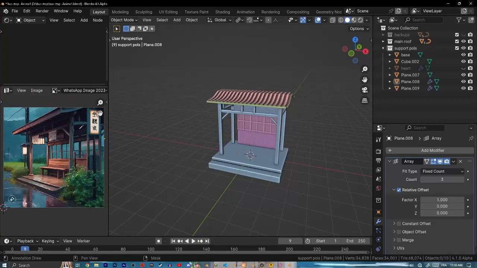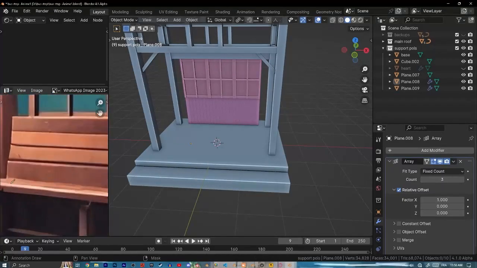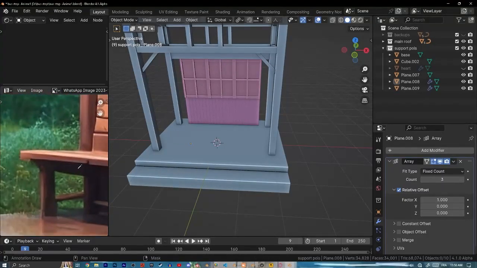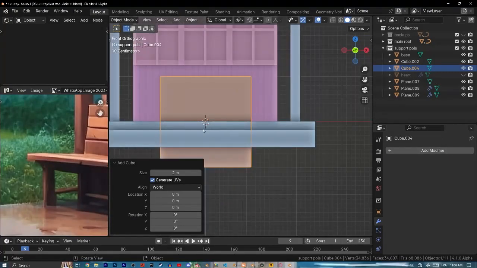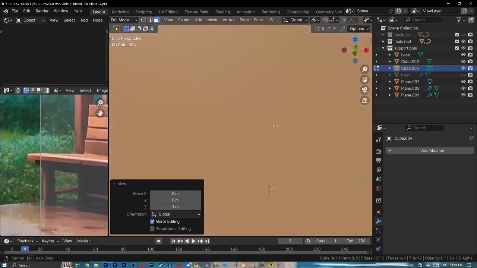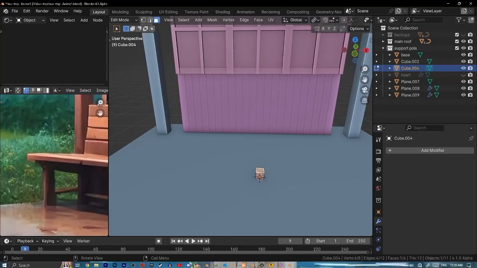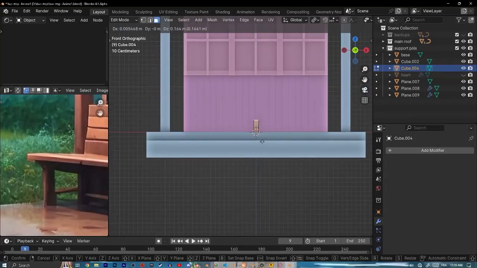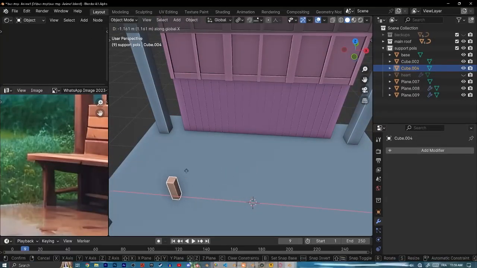I will just start by Shift A and adding a cube. We'll start with a cube because you can see these feet is like cubic shape. Shift A and add a cube and do the trick. Go to the edit mode and G and Z and move this cube along the Z axis. Now we can scale it on the ground. We don't need to do anything. And press E to select this face and press E and extrude it along the Z axis like so.